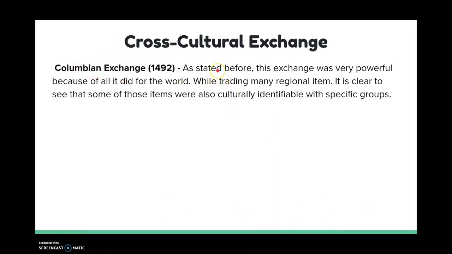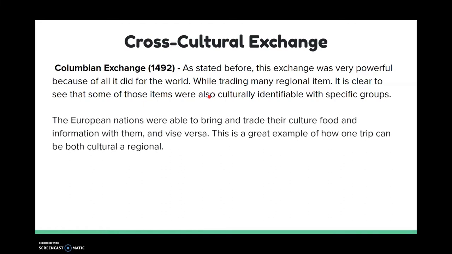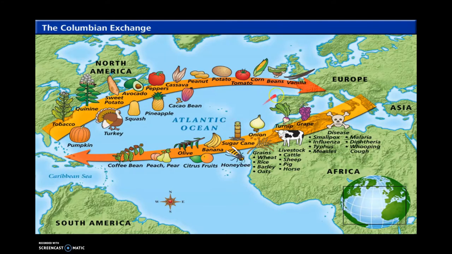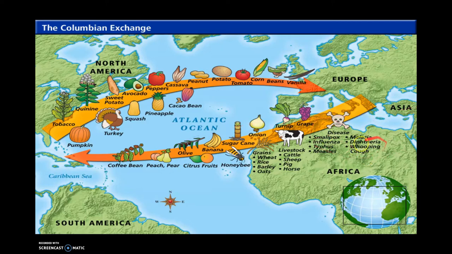The Columbian exchange was really powerful for the world. When they were exchanging things between Europe and America, we saw a bunch of cultural exchange as well. We can see turkey, squash, pineapple, avocado, and all this food — cultural food that Europe didn't have. Now they get the culture of food from the Americas and could expand and diversify their own food. They also brought livestock and grains over to the Americas, which didn't have all this stuff. Now in the Americas, all this was used to build up society and diversify food. But we also saw diseases come over, and that really impacted the Americas because they didn't have any protection against them, and it killed a lot of people. That's one side effect of the Columbian exchange.